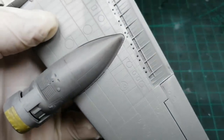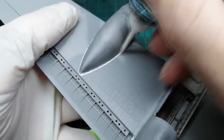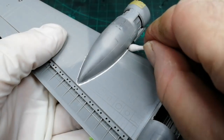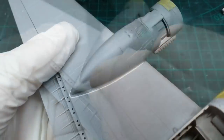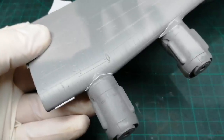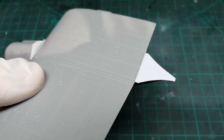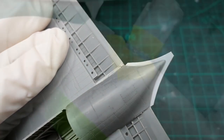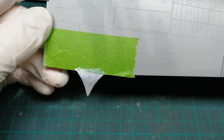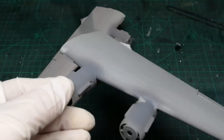Next, with the undercarriage given a light panel wash, I can assemble the engine nacelles - both inner and outer. With the glue now set I'm going to fill some of these gaps. I'm going to use some Vallejo putty for the outer engine - a quick and easy fix. Through the gaps I've used sheets of plastic card. The big cement was used on the inner engine nacelle rear fairing - there was a slight step between that and the back edge of the wing that shouldn't be there. With both things tidied up I've added a layer of paint to spot for any imperfections - and of course there were some.